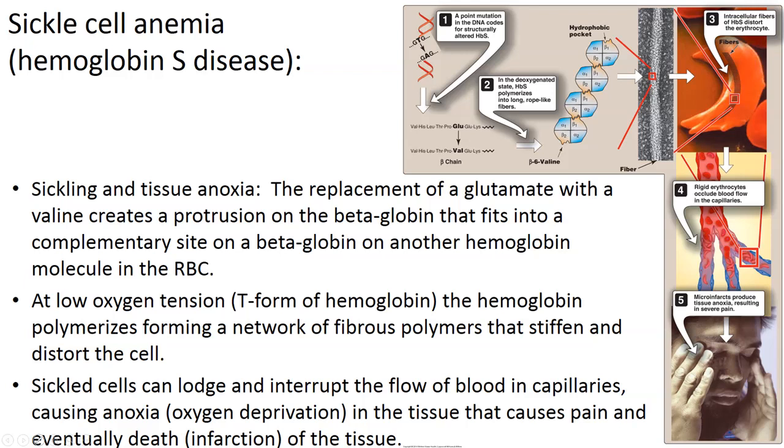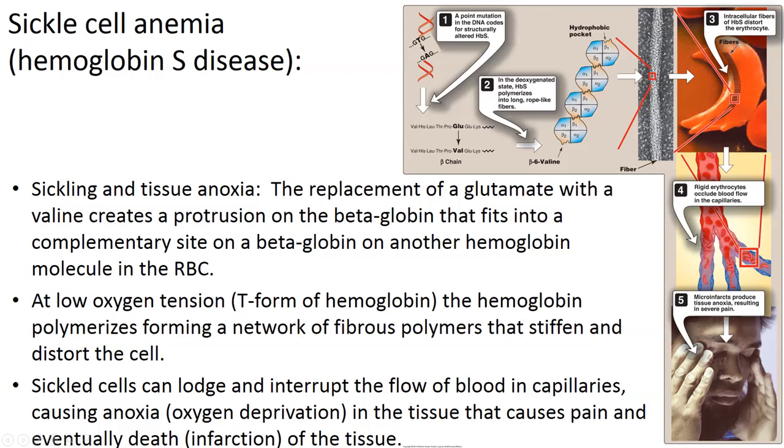least partially functional. But what happens is, in adjacent molecules, the replacement of that glutamate with a valine creates this little protrusion that you can kind of see right there, and it happens to fit into a pocket on a neighboring hemoglobin molecule, the one that's around there, okay? So we're talking about in the cytoplasm here of red blood cells. That hydrophobic interaction, you don't normally see in normal hemoglobin.